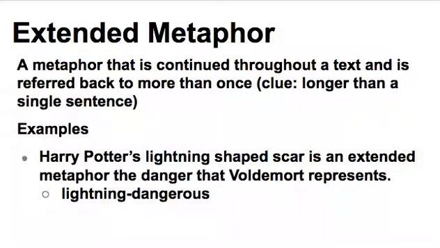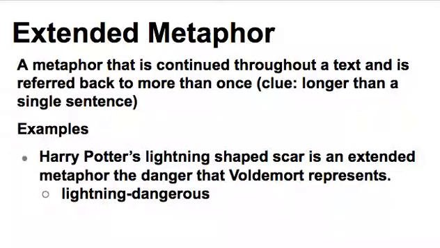And then we have extended metaphor. So much like metaphor, this is still a comparison of unlike things, but this is something that is continued and brought up over and over again throughout a text. So it's going to be longer than a single sentence, and it doesn't have to be all in one chunk. It's not like there's a paragraph and that's your metaphor. In John Steinbeck's Grapes of Wrath, which I imagine you'll read throughout the years, every once in a while he throws in a chapter about a turtle, and the turtle is like a symbol, and it becomes an ongoing metaphor or an extended metaphor throughout the book.